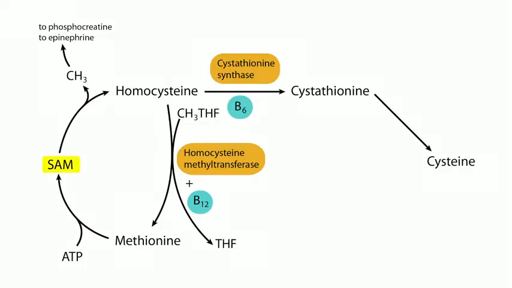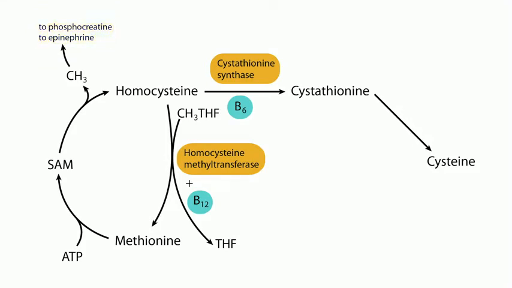Next, let's move on to S-adenosyl methionine. So since we were just talking about homocysteine, we're going to mention another substance, and this is SAM. That's the easy way of saying it. So S-adenosyl methionine. So why is SAM important? Well, SAM is going to be transferring methyl units in your body. And the transfer of methyl units is particularly important for the conversion of norepinephrine to epinephrine, and also for the synthesis of phosphocreatine. So for those two interactions, you need to have SAM.